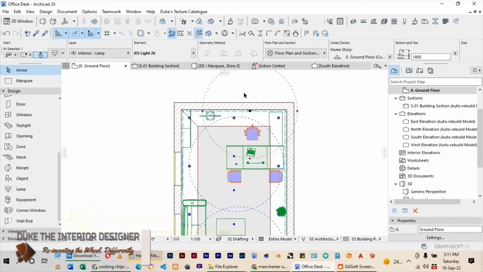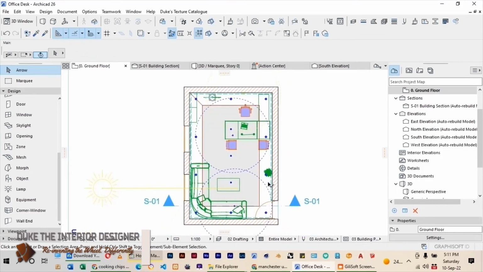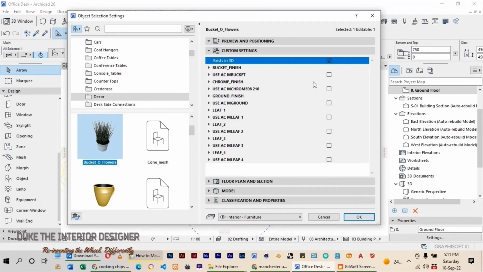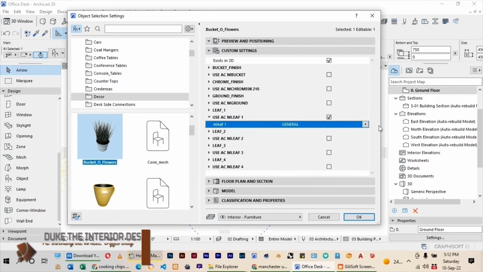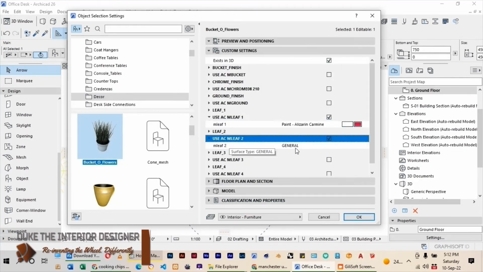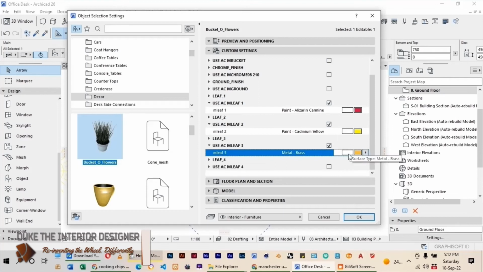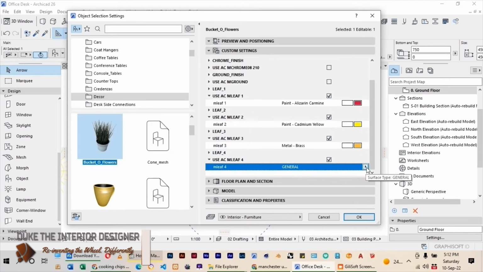We need to change the materials for our bucket of flowers. I use very decorative flowers here, like this leaf. I'll do red, that color. Pick on this one, choose yellow, pick on this ghetto brass, very colorful, and then we can do that.